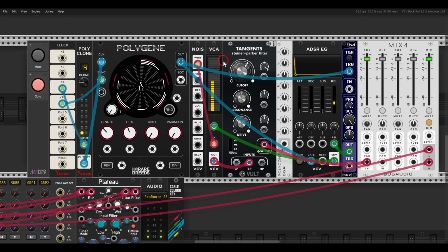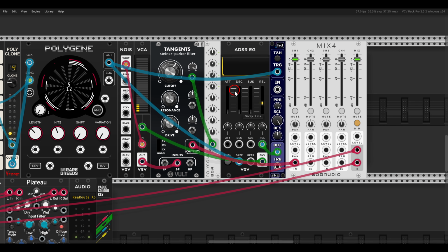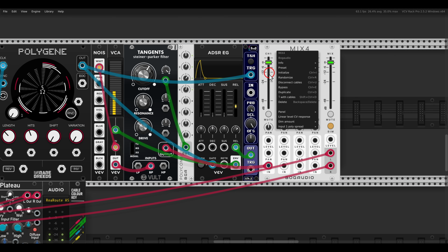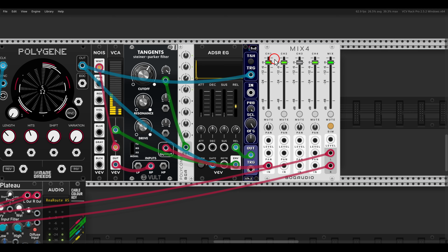Right, now the first thing we can do is, for example, use again the Polyphonic 8 to offset the bandpass filter, so each voice will have its own cutoff point. So now we have 4 different hi-hats, and this is going to the Mix 4 from Bogaudio. It's going to the first input here, and you can see just the first channel is active, but in the right-click menu, I can spread this input into channels 1 to 4, and now each channel will be in its own track.